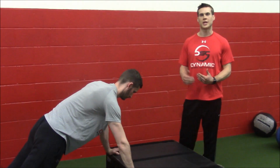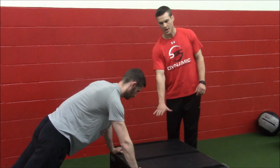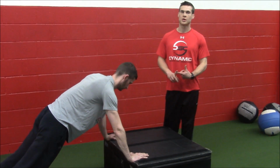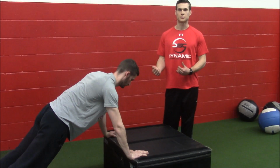So now we're going to go through our hands-elevated version of the push-up. Basically, the higher your hands are, meaning the higher the box is, the easier the push-ups are going to be. And our goal with all our members and all our athletes is to move them from an elevated position as close to the floor as possible over time.